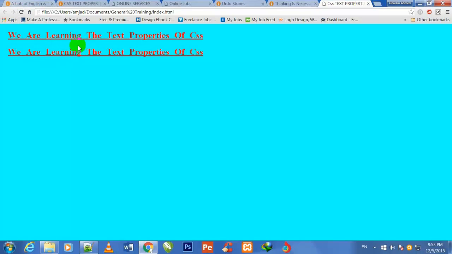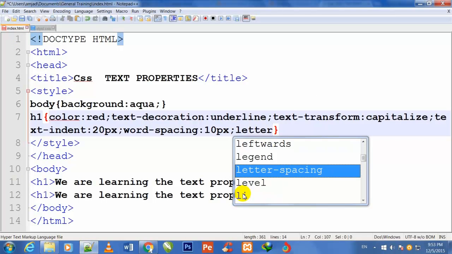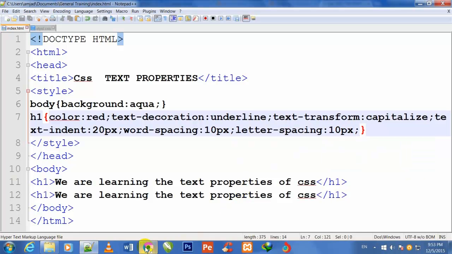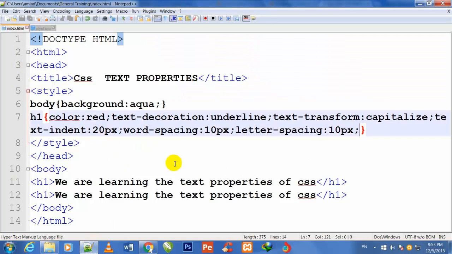Now you see these words have become a little wider, and it has happened due to the word-spacing property. In the same way you can use letter-spacing. Control plus S to save, and now refresh it. Now you see that all the letters have been widened than before. So friends, these were the famous and most usable text properties which I have taught you in this video.